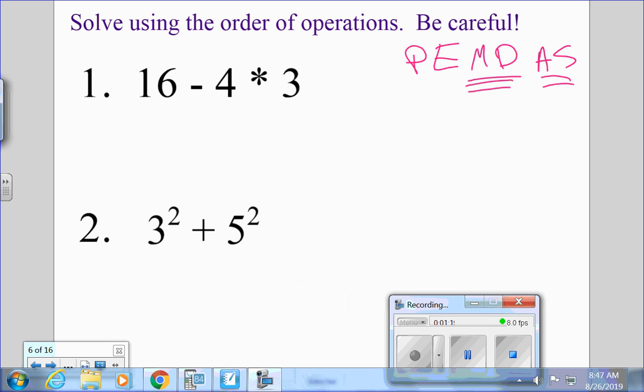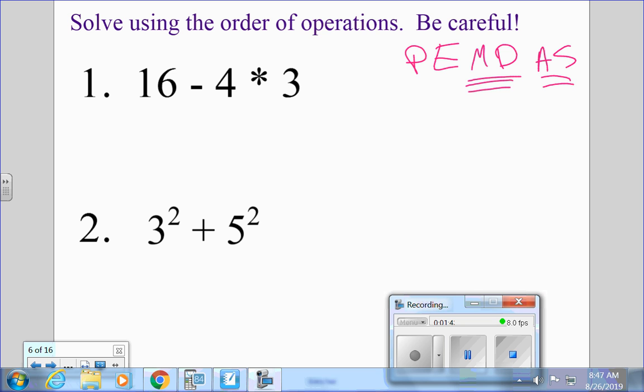Now, we did have the discussion during the warm-up that the calculator does order of operations for you, but you still kind of have to be smart because sometimes there's multiple choice questions saying what would happen first, the 4 times 3 or the 16 minus 4, and you have to know how to be able to answer those questions. So what do you guys think? What would happen first, the 16 minus 4 or the 4 times 3?